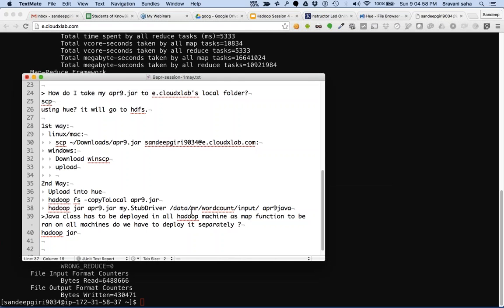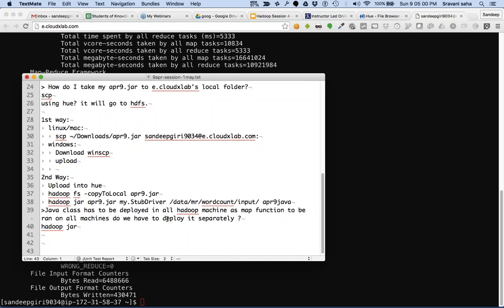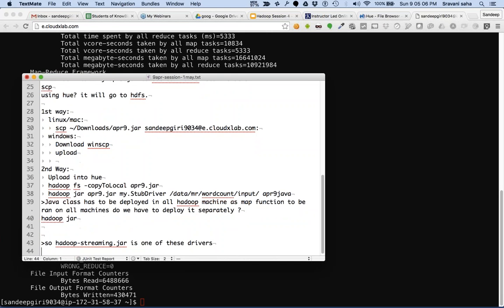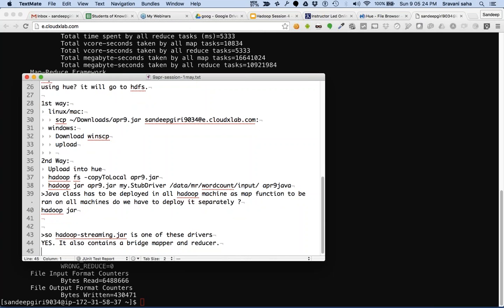A question from Alan is that Hadoop streaming dot jar is one of these drivers. Yes. It also contains a pseudo kind of bridge mapper and reducer, which basically hands over the key value to whatever binaries you pass as the argument.